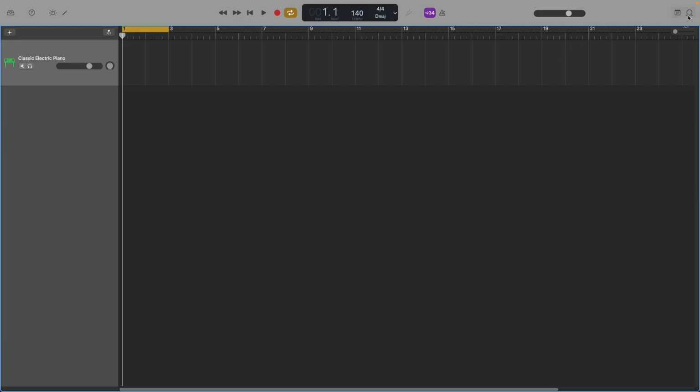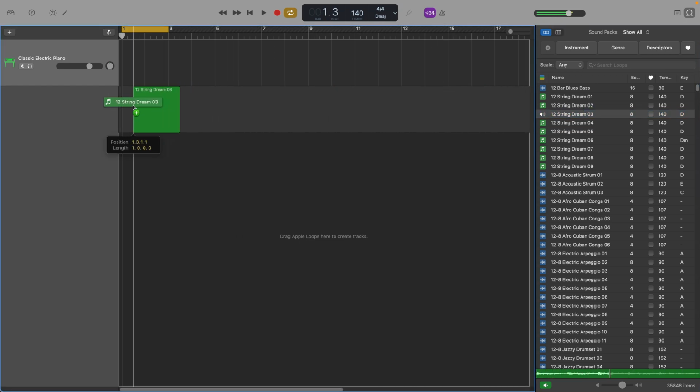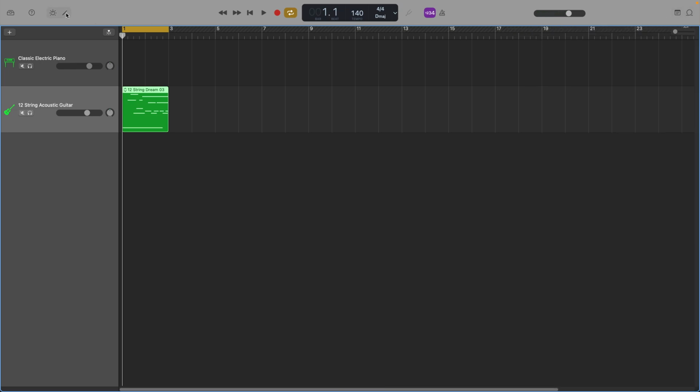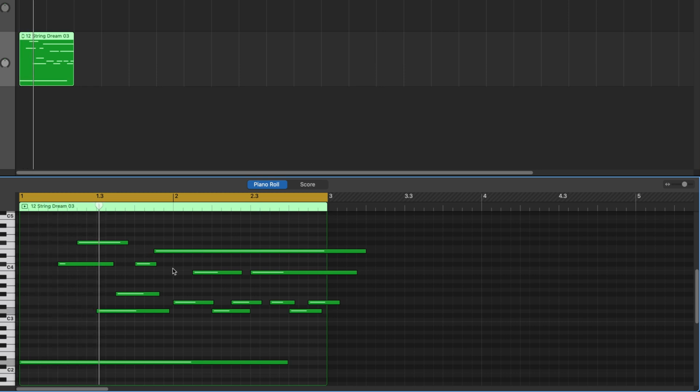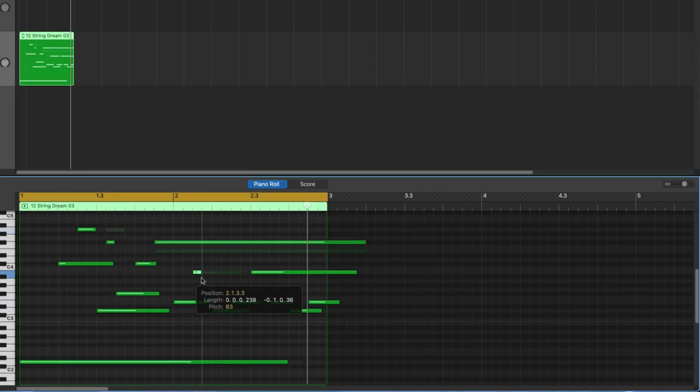I can also add, remove and edit notes in GarageBand's MIDI loops in the same way. If I open GarageBand's loop browser, find a green MIDI loop, and then drag it into the workspace, I can then open the editor window and access the piano roll. From here, I can interact with the loop's notes the same way I could when creating MIDI from scratch. I can resize and change what note the existing MIDI notes trigger, and even add extra MIDI notes or delete any I don't need.